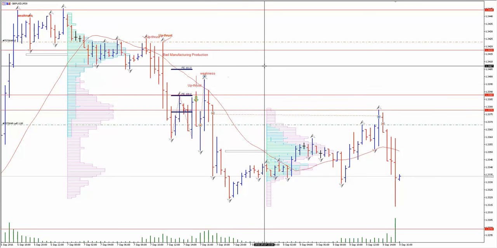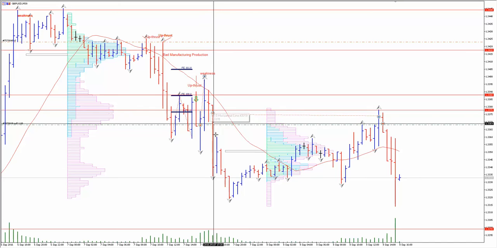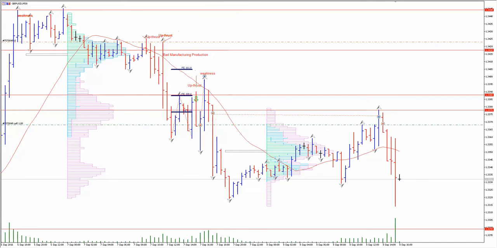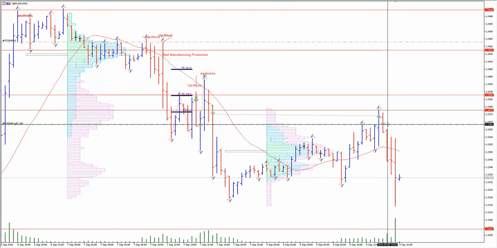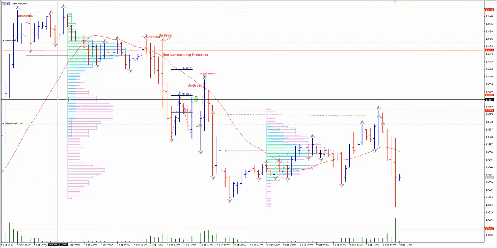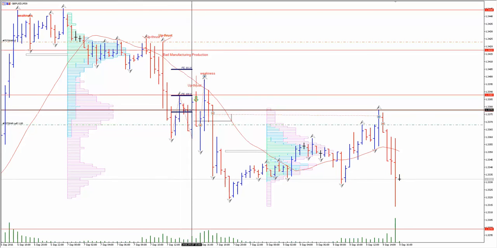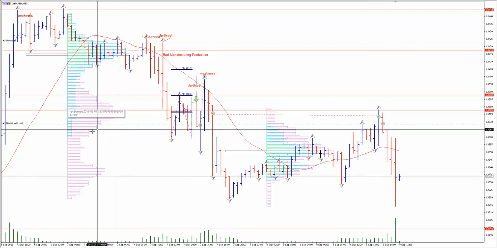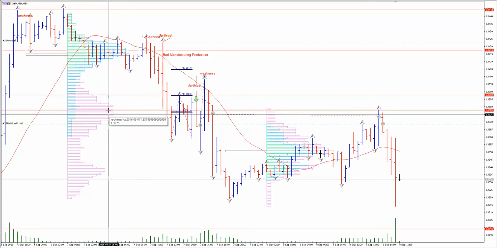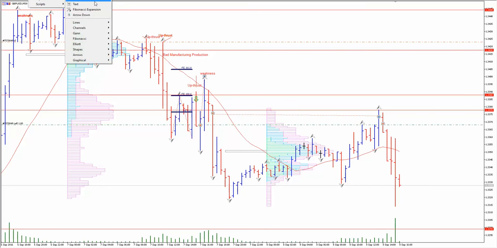It's very, very simple at this point. This was one entry I entered yesterday. This was a sell. If you hold this sell, if you follow my work, you can still hold the position, or you can add a position here. The reason is this activity here was very good, and as you see in the market profile, the price spent a lot of time here. Even though the point of control is at this point here, this is also a strong peak in terms of the market profile, and it gave us a very good resistance.